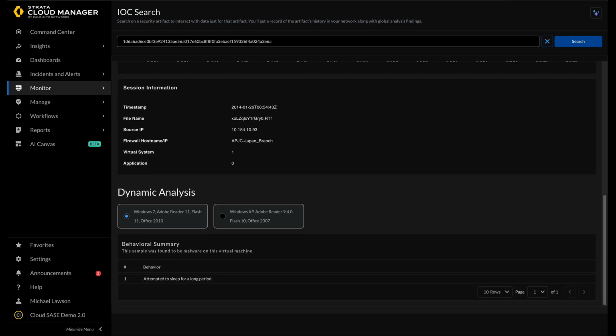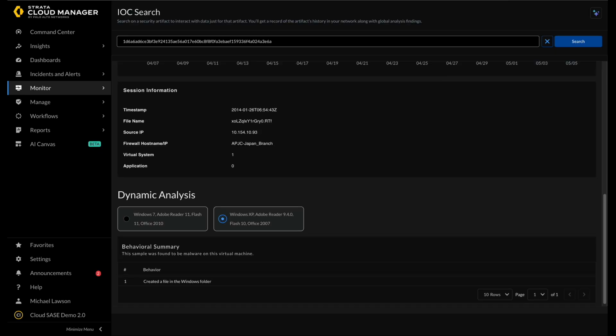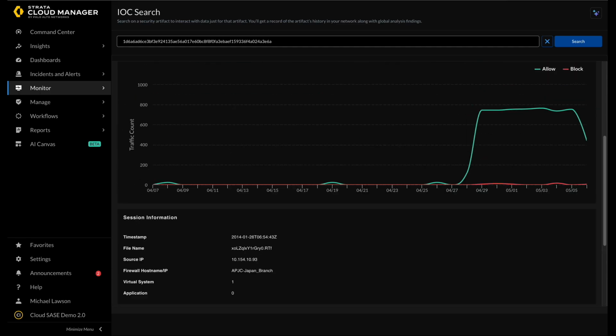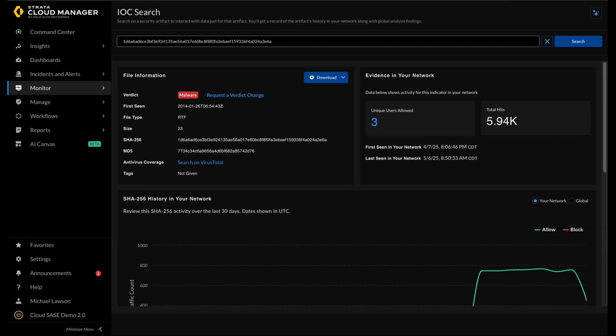We can scroll down, like I said before, and learn more about this incident and understand what I did from that perspective. A lot of great information in the new Strata Cloud Manager WildFire dashboard. The reporting and visibility, in my opinion, has been greatly improved. It's going to speed up the investigations and provide all the information you need to know about threats that have been observed in your network. Thank you very much for watching.